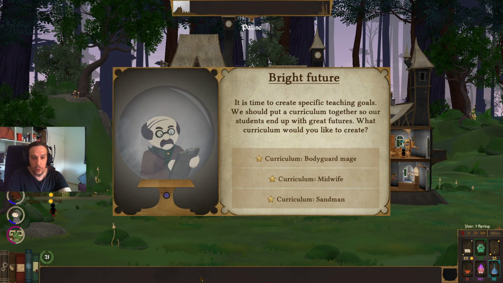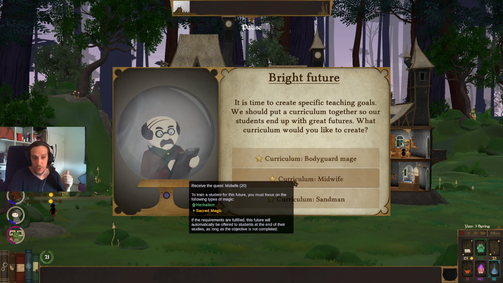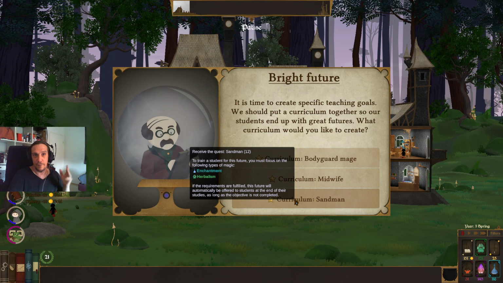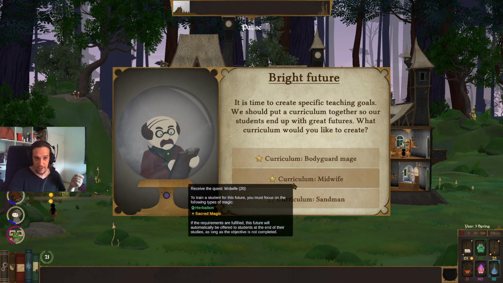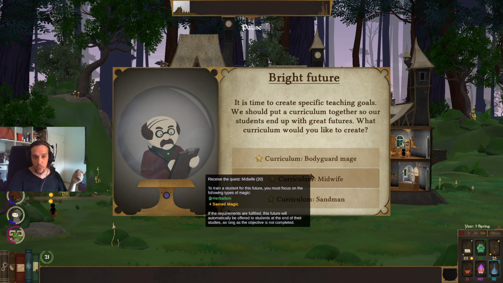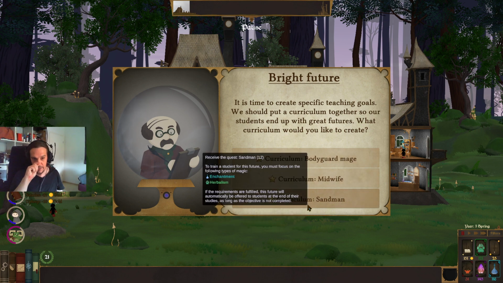Here we go. So this is one of the first real big stepping stones. You will always end up with one of these quests, and I personally consider them the hardest part of your 3-star challenge. Here you get to get a certain amount of people to a certain degree of graduation. So as you see here, it's either 3 bodyguard mages, 20 midwives, or 12 sandmen. As you see here, these are the schools that are necessary to train these people.